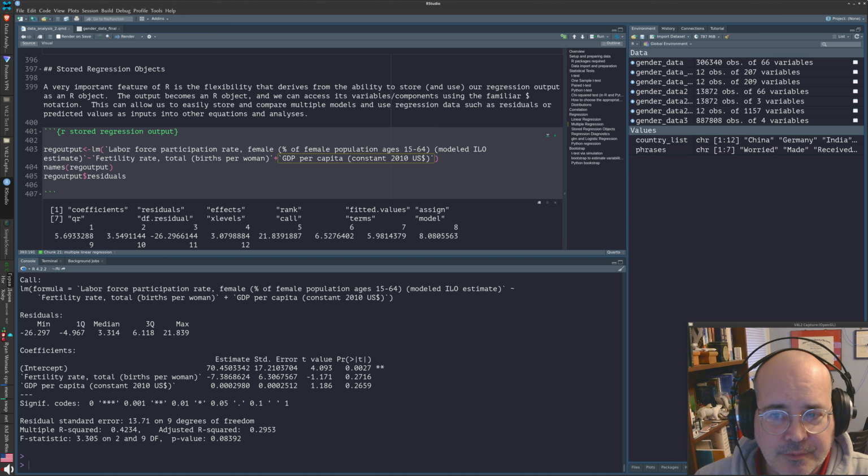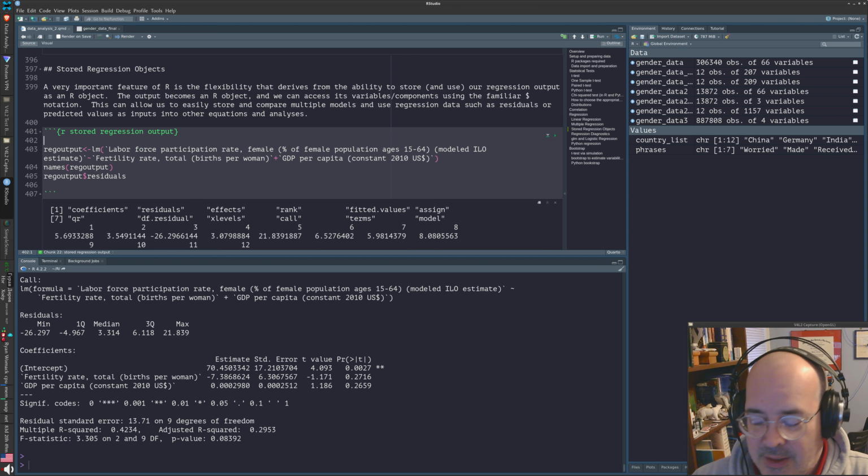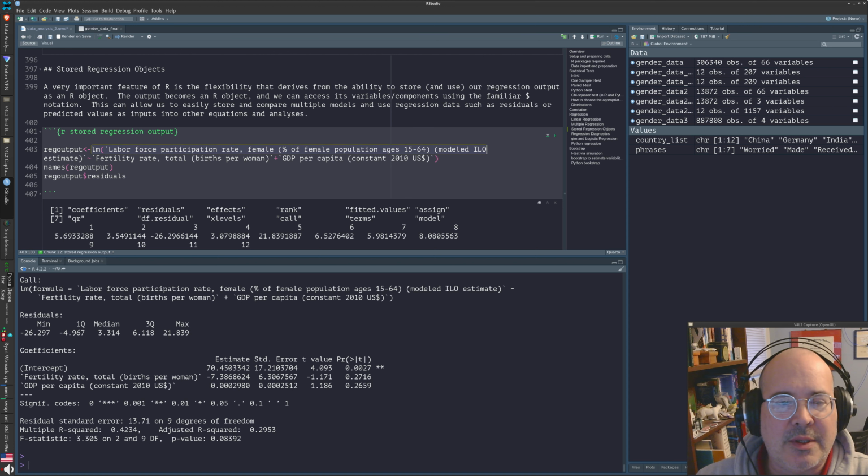So we just use R's assignment operator. I'm looking at line 403 right now. We type that less than sign and then a hyphen, right? That's called the assignment operator in R. It means whatever's on the right-hand side of the arrow gets put into what's on the left.